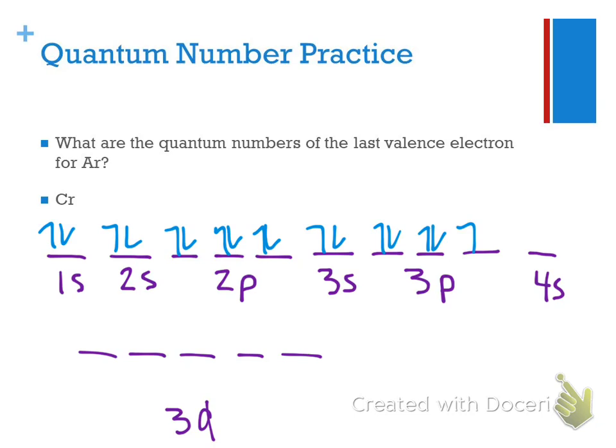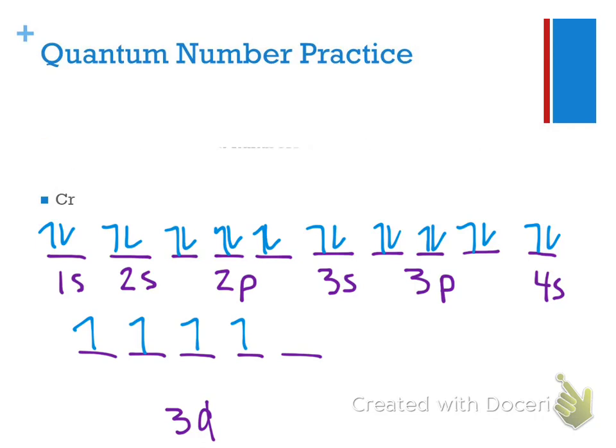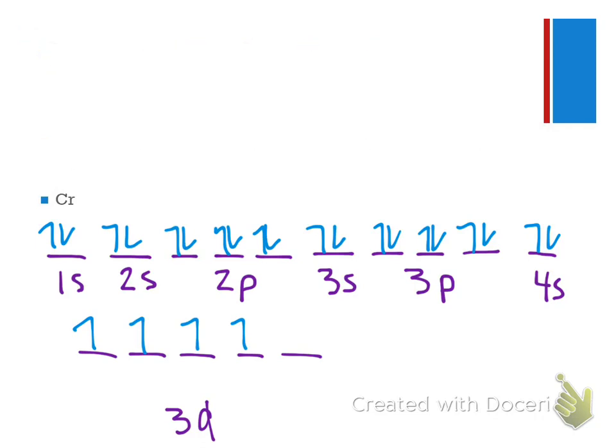Since it's like 3D4, will that one only have 4 electrons? Yeah. It looked just like that. Okay, so let's look at our options here. What is the N? What's the energy level for this one? 3. Still 3 because it's in the 3D block. So that means that L is equal to what shape goes with the D block? Look on your little chart.